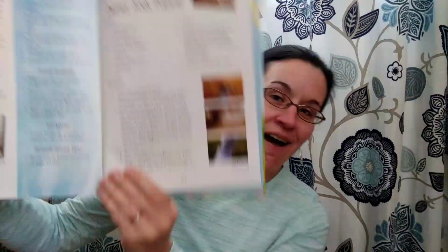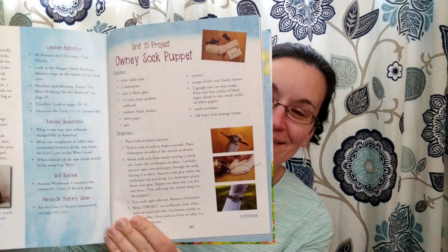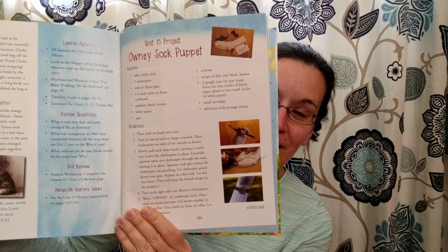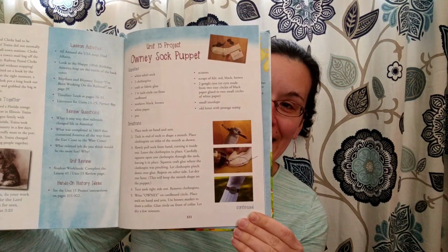All right, and the last project, really fun, a great way to end your semester, or if you're using it like us, a great way to end your year. A sock puppet. Oni, the United States Post Office little mascot or icon of the day when he used to ride the mail trains, get to make a puppet. So again, that's just part 1, okay? That's just part 1.